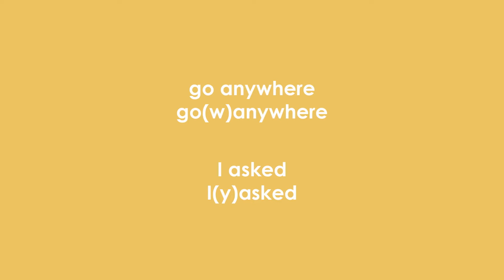Let's do some exercises to make sure that you got that. I'm just going to give you the 2 words. You try to join them at home. So the first one is go anywhere. Try to join that one. All right. Listen to this one. Go anywhere, right? Imagine that there's a W there.